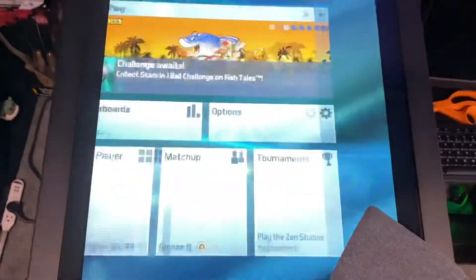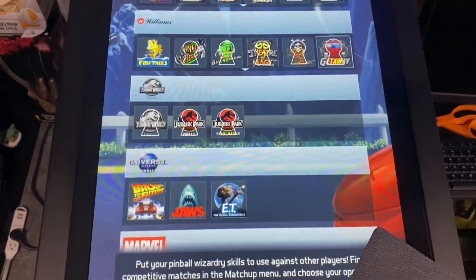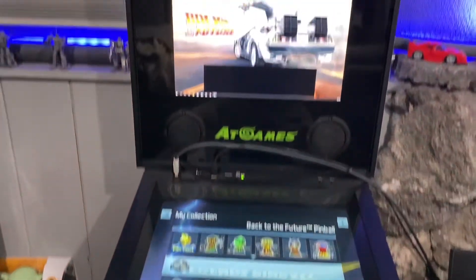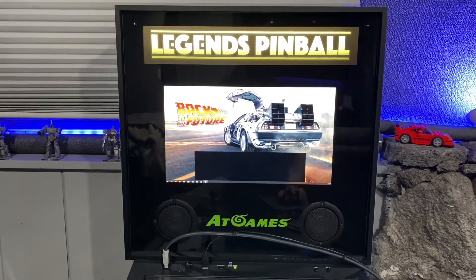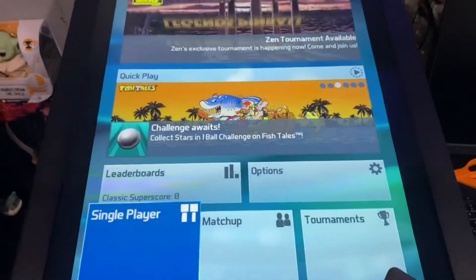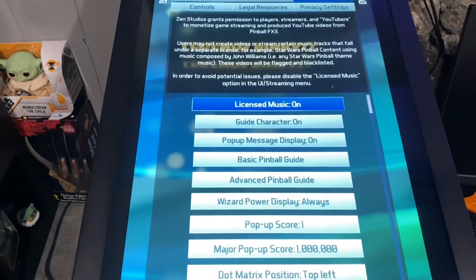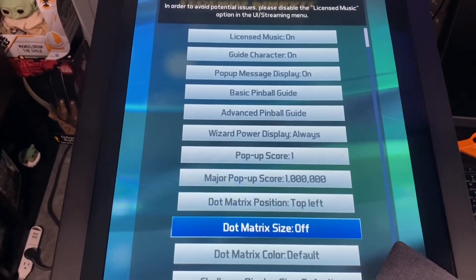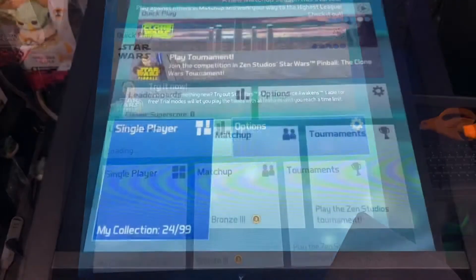To check your settings, back out and choose single player or pick a table. I'll scroll down to Back to the Future. As you look up at the back glass you can see it's properly set now. You also have to turn off the DMD that shows up on the top-left screen. Go into Options, then UI Streaming, scroll down to Dot Matrix Size and set it to off. That will turn off the one on the top left — and you're good to go.